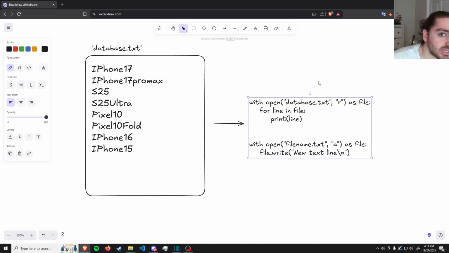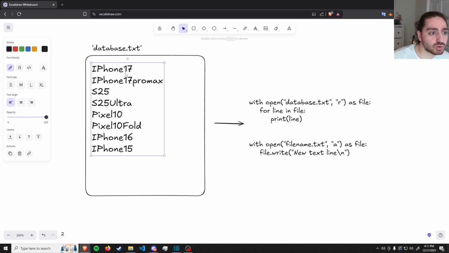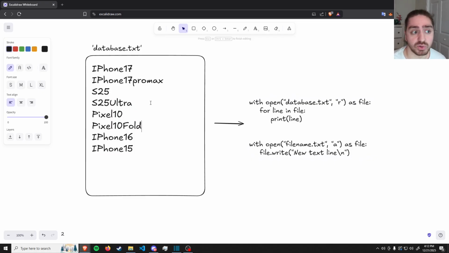So in this case, there's an issue though. We only could store one piece of data for every line. So for example, for the iPhone 17, I would want to know what company it was made by, maybe what country it was assembled in, how long the battery life is, how good the screen is, how big the phone is, maybe all these little details about it, right? And that's what we expect from web applications.